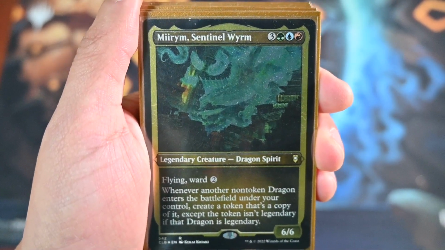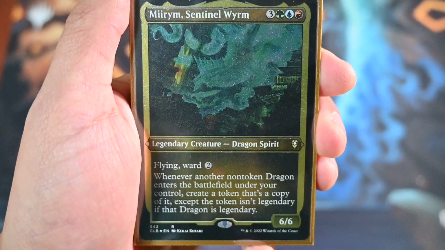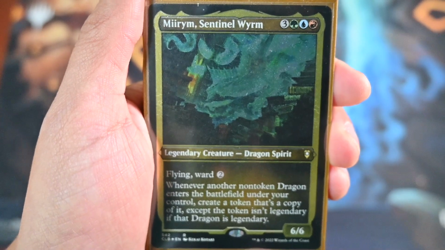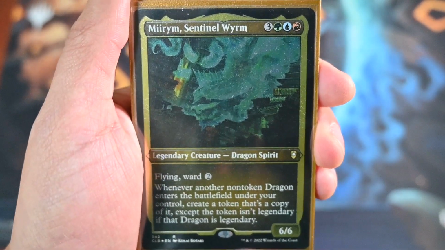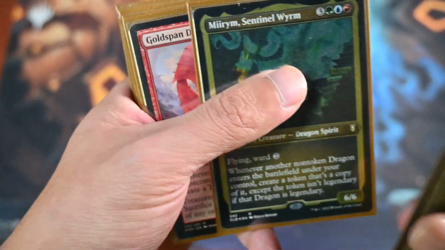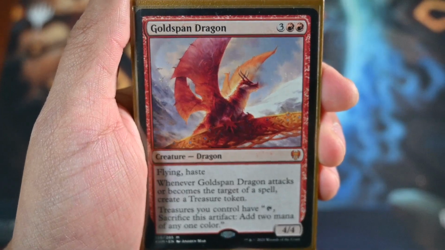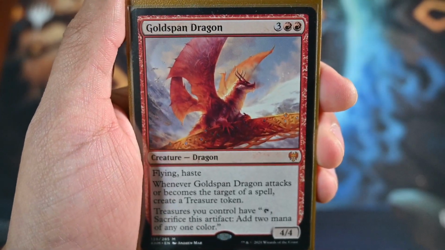Miirym, Sentinel Wyrm, or sorry, Miirym, Sentinel Wyrm. It has Ward 2, and it makes a token, and it gets rid of the legendary rule for your dragons, so I can have multiple Ur-Dragons. Goldspan Dragon, or as people like to call him, the Fat Boy. Well, my friends do anyways.